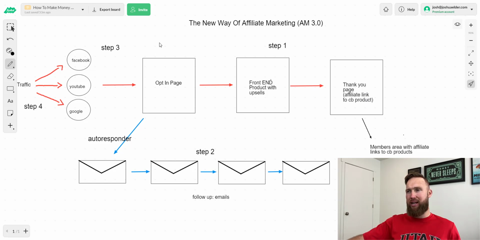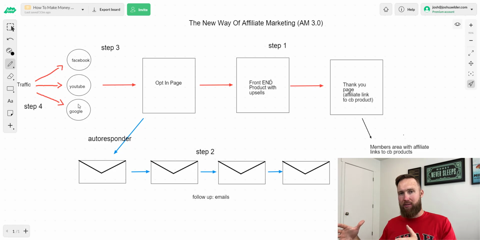This is the most important step. This is what makes everything work here. There's 2 ways to generate traffic. There's trading time for money, which is the free way to generate traffic, and that can work over a long period of time, but it's slow and steady, like a snowball effect. Then you have paid traffic, which is like YouTube ads, Facebook ads, Google ads, where you pay for traffic and instantly you get leads. And potentially instantly you can get sales. That's why I love paid traffic, because I'm able to just feed the beast, feed the system, and watch sales pop out on the back end.